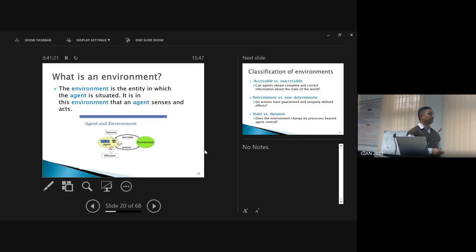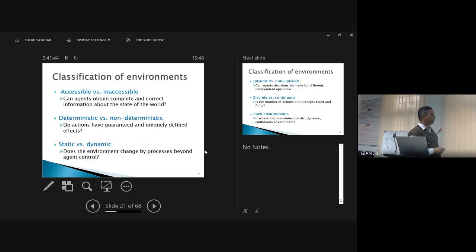It is perceiving the environment through its eyes, doing some kind of computation. With hands and legs, it is doing some action on the environment. So, perceiving the environment and then reacting on the environment. As a result, there might be a possibility to change the environment. The environment state changes from one environment state to another environment state. Now, there are different types of classification of environment that I am not going into detail of.